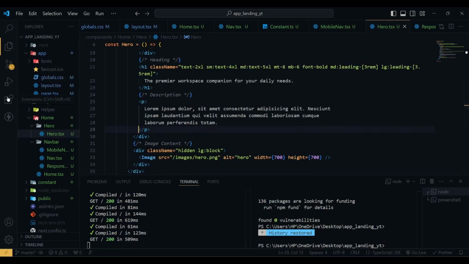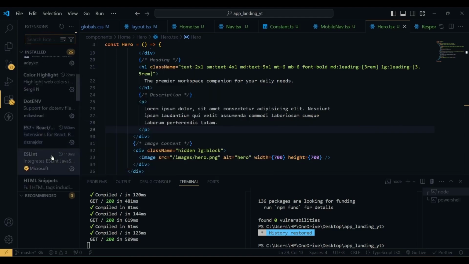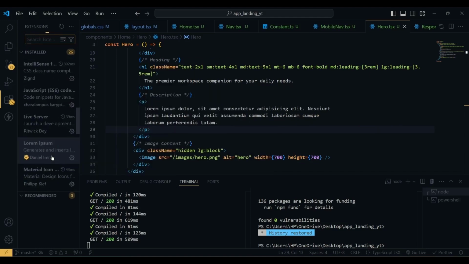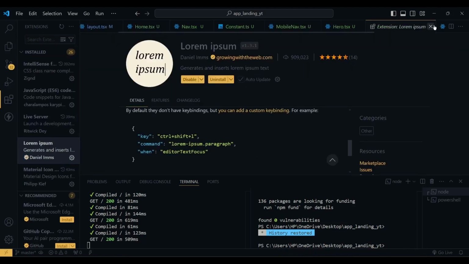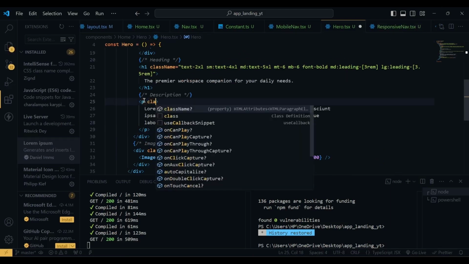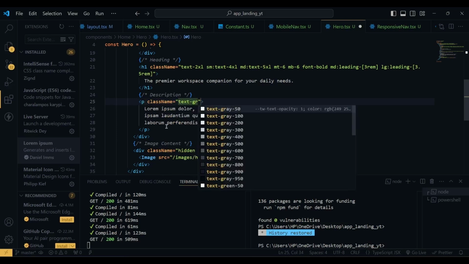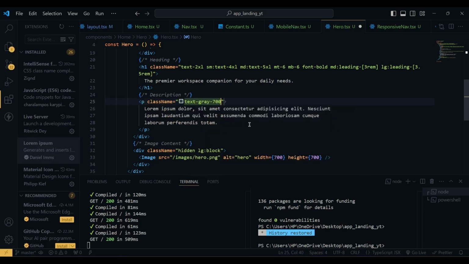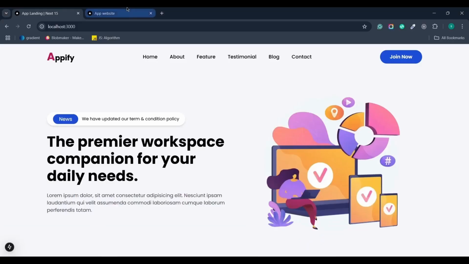To generate this random text, you need to install an extension which is this one, lorem ipsum generator, which generates random text, and this is very helpful. This p tag will have a class name of text gray 700, and now if I hit save, you can see this looks very nice just like this one.